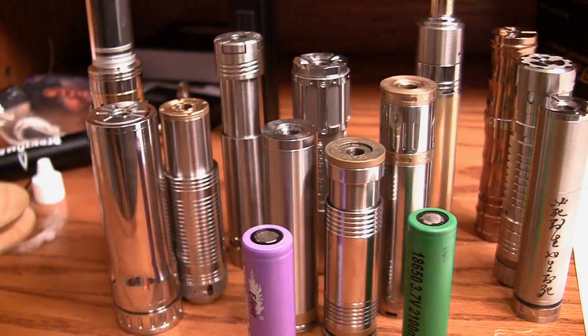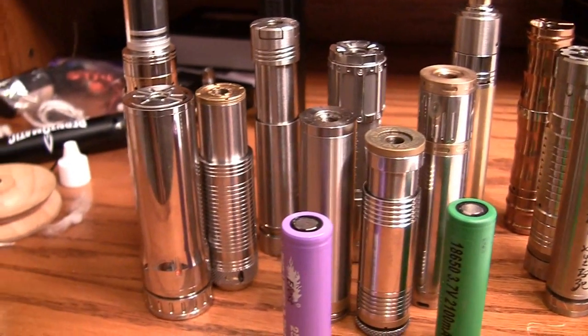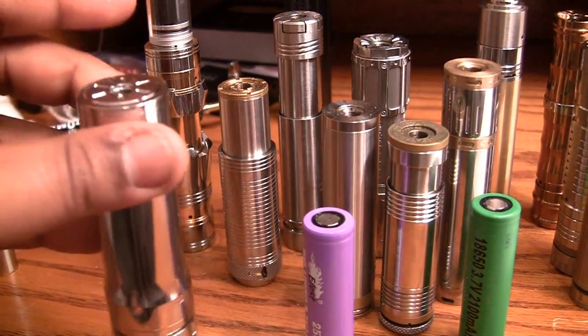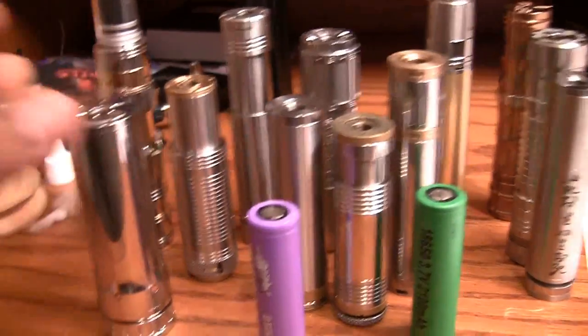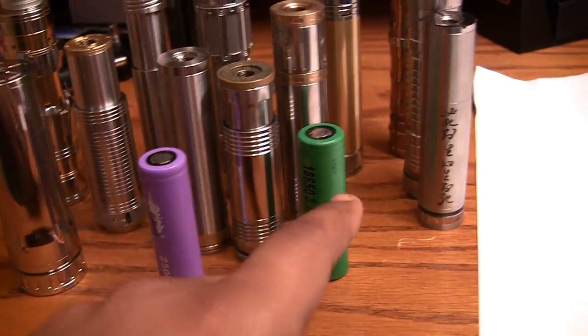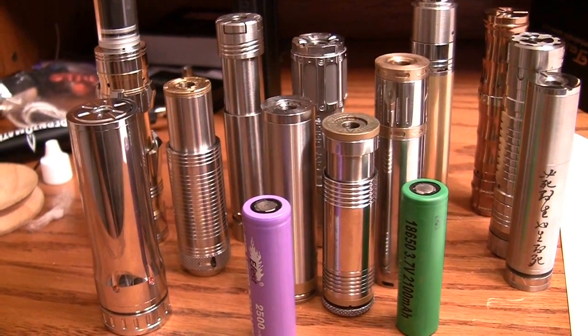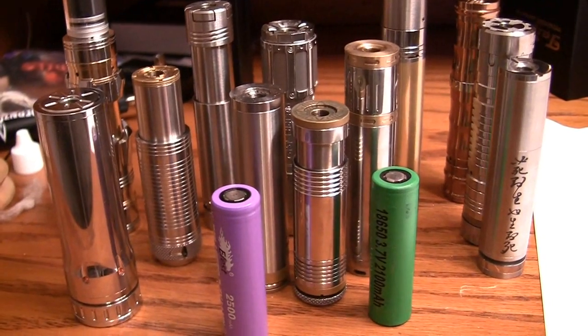All right, folks. We've got a few mechanicals sitting here, including the Hades, which has a fully charged MNK 26650 in it. We've got our E-Fest, our Sony, our paper, and my phone's laying around here somewhere. Anyway, I'm not going to start in any particular order, but let's get this thing rolling.